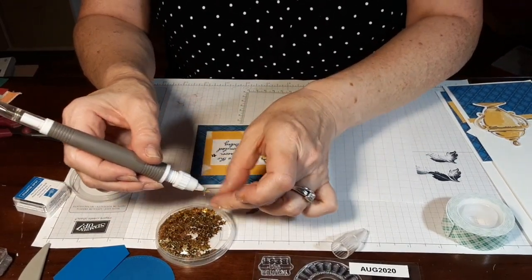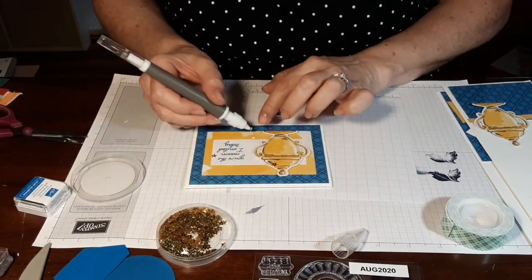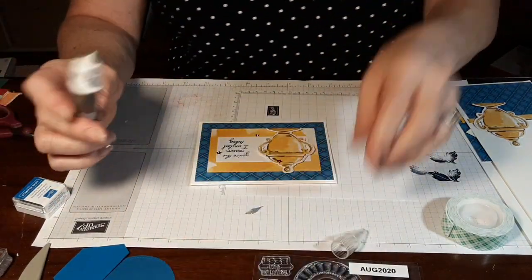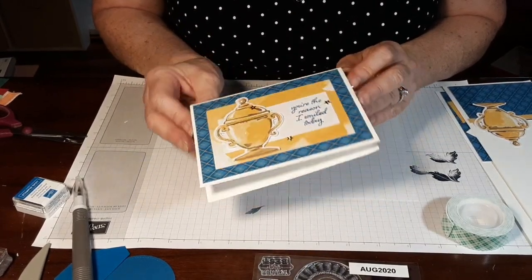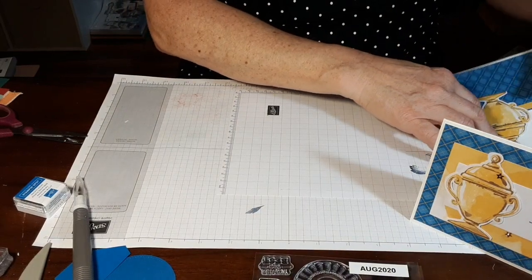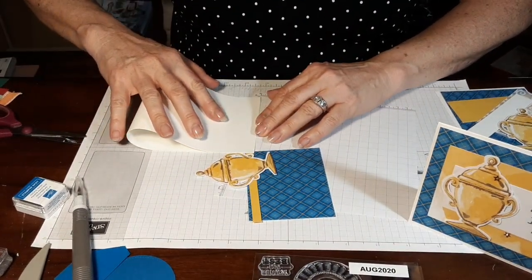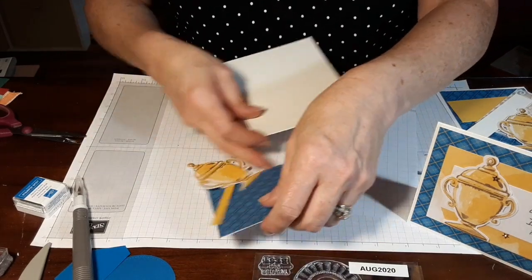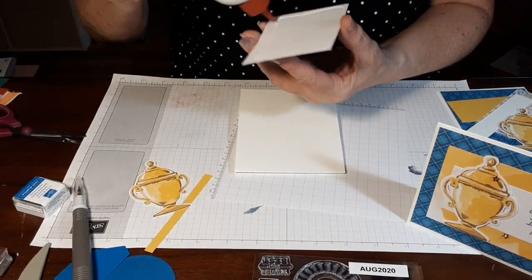Back to my countdown — I've been trying to create some things to spur some interest, and for people who have maybe already gotten some things from the catalogs, or maybe you haven't, or maybe you don't have a demonstrator. There's one with the little gold on there. We're going to use the same kind of theme but take regular white cardstock — I've done four and a quarter scored at five and a half.